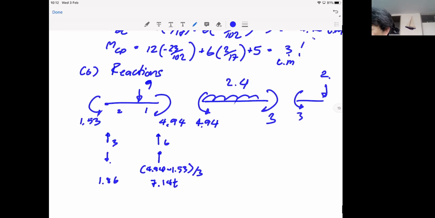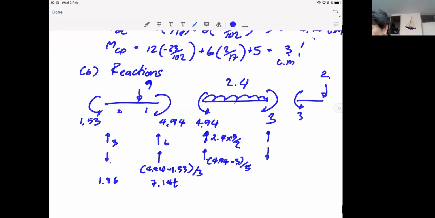And you could do the same with this. That is 2.4 with a 5-meter span. So the reaction due to the gravity load is half by each, and then this time this one is up, right? Because 4.94 is greater than 3, and that one is down, and this term is 4.94 minus 3 divided by 5. This term is, of course, 2.4 multiplied by 5 over 2. Okay, you can just do that.